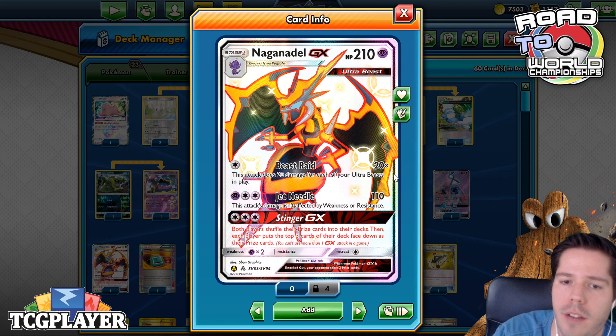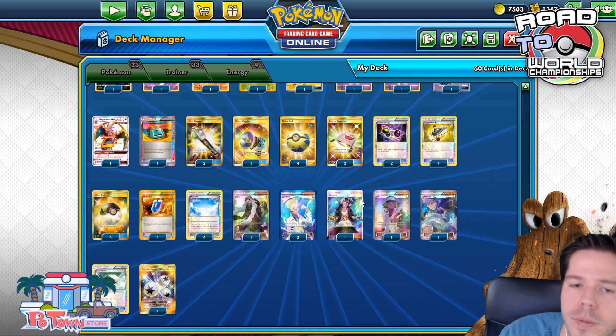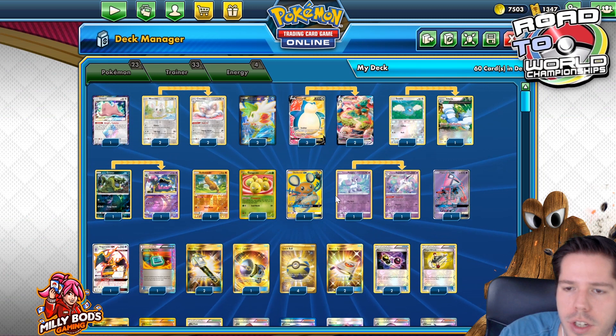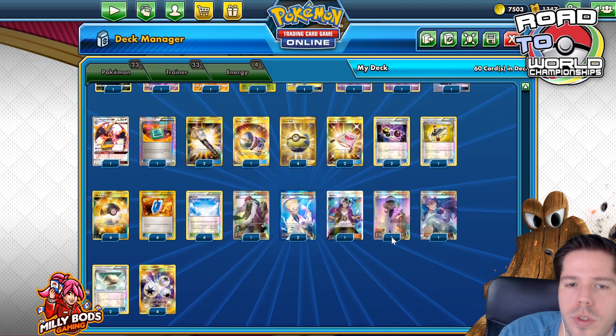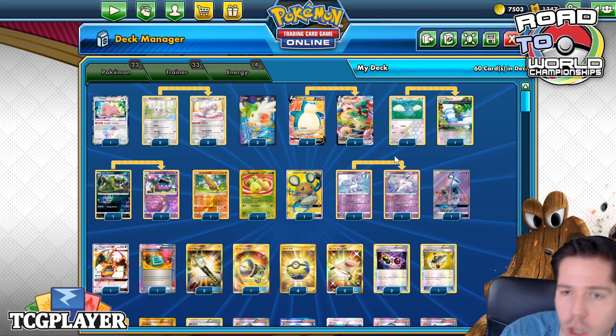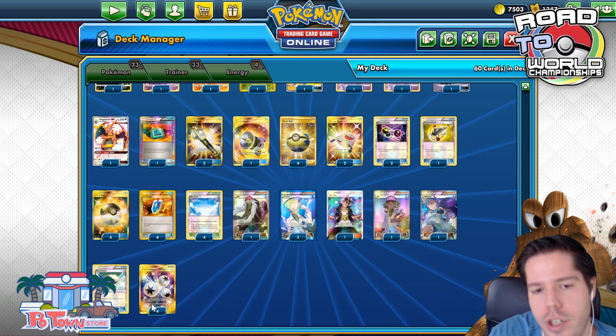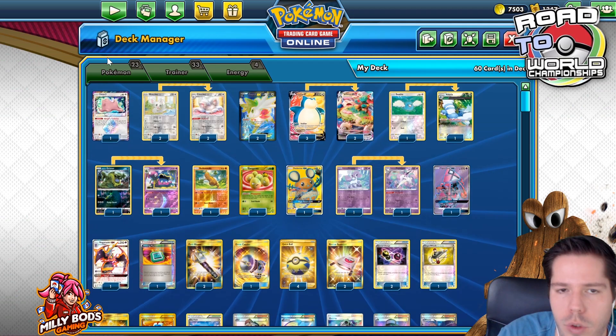You use Stinger GX, then knock out a Tag Team for game with G-Max Fall. For item cards: Quick Ball and Ultra Ball search for Shaymin, Jirachi, Lele, and any Pokémon needed to set up. Nest Ball covers the heavy bench strategy. Winona searches colorless Pokémon — the Cinccino line, Snorlax, and even Altaria. Double Compressor recovers Special Energies, and AZ fully heals your Snorlax VMax.